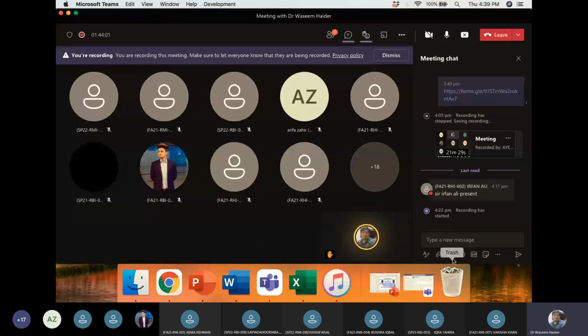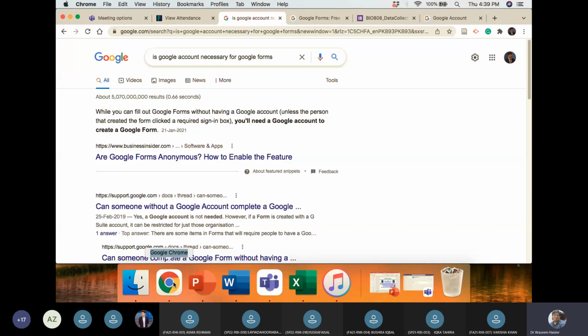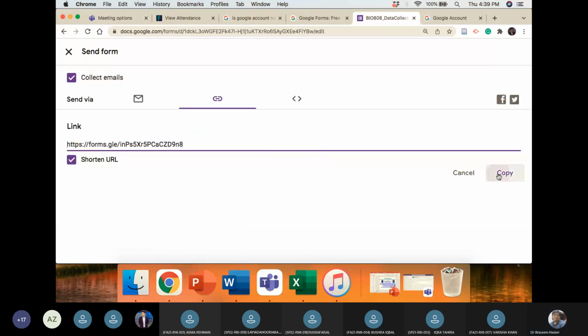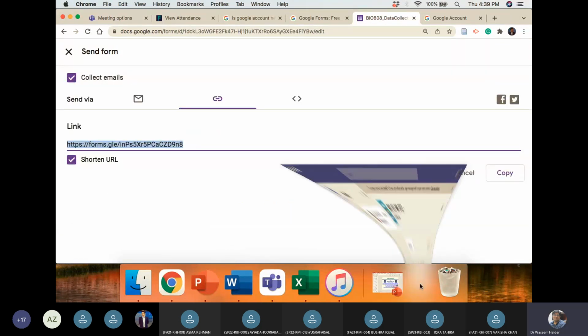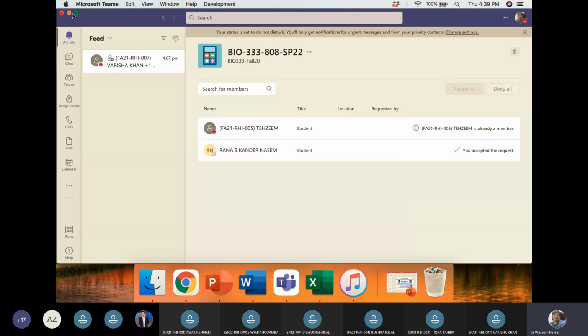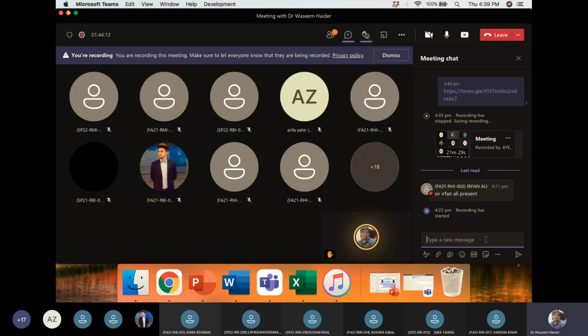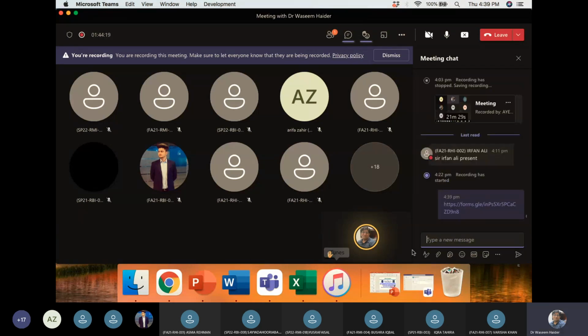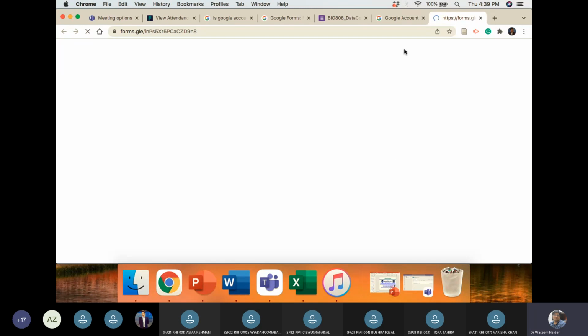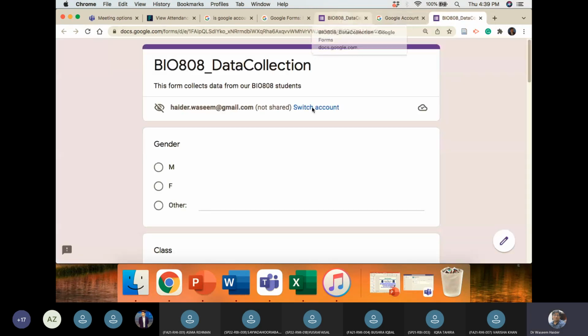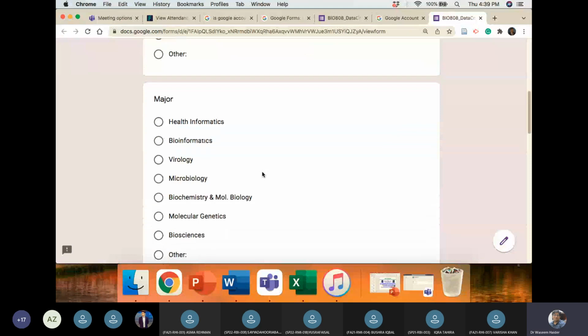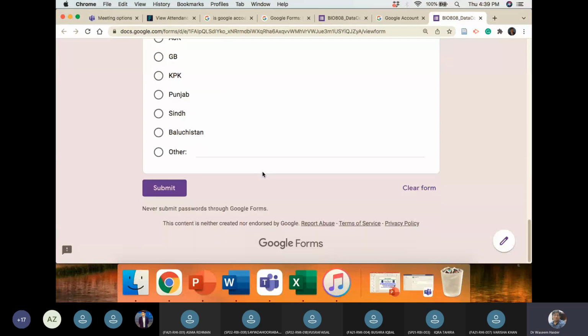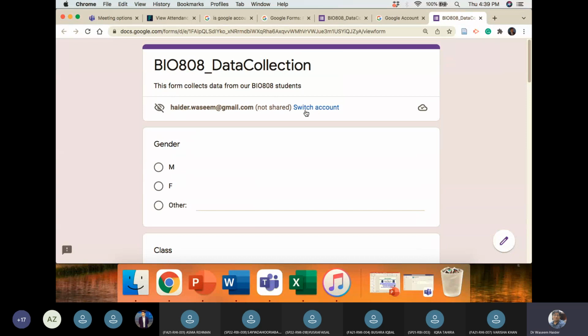Anyway, so now this form is there. What I did was copy, and then I can come here. Where is it? And I can just do Control V, so it's there. And I can even put it on your WhatsApp, and then you can open up this form real quick and fill it up. Obviously, I created that. This is the view which I'm getting, right? And you will get a view like this, and you just fill it up.